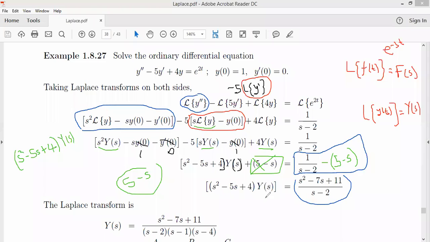So since it gives you this, you now make ys the subject. To make ys the subject, it means you'll divide by this term on both sides. But before you go into that, if you use the factor method, you will realize that the term I have circled, if you look for its factors, is going to give you s minus 1, s minus 4. This one here is the same as s minus 1, and at the same time, this is a product of s minus 1, s minus 4.